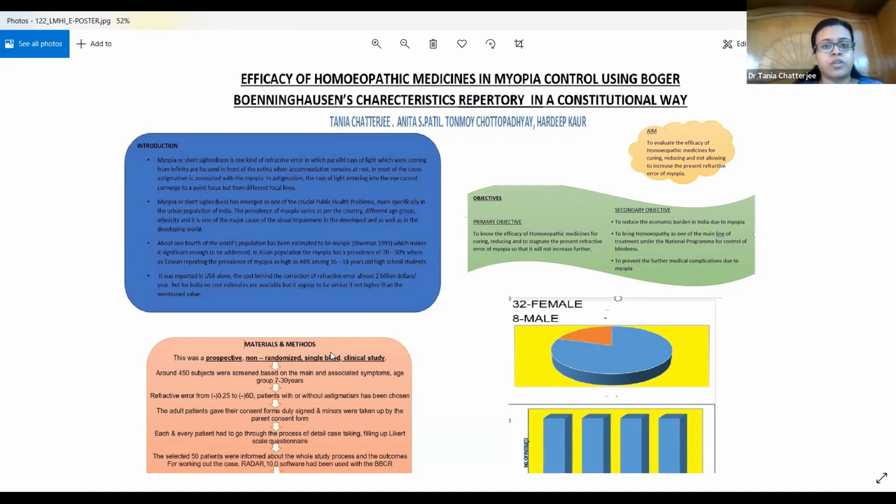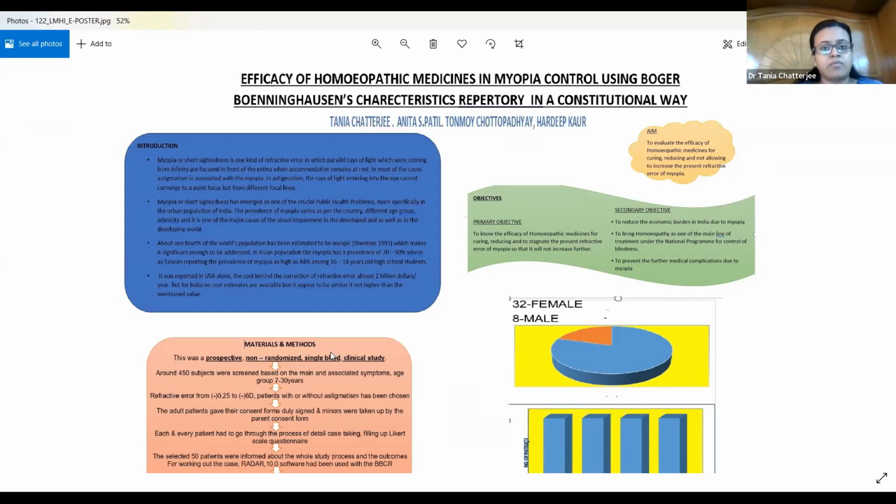They were first screened in the optometric department of the Bharati Vidyapeeth Homeopathic Medical College. The optometric experts, whom I mentioned at the beginning of my study, screened all the patients, and the dry refraction, dry acceptance, and visual acuity were considered in this study. After consulting the optometric experts, the patients were taken into the study, and thorough case taking was done. Then the case was thoroughly repertorized and analyzed, and at every visit the Likert scale questionnaire was given to the patient.